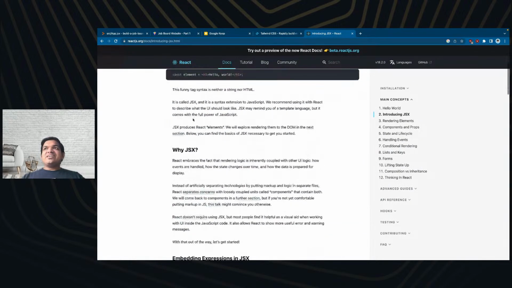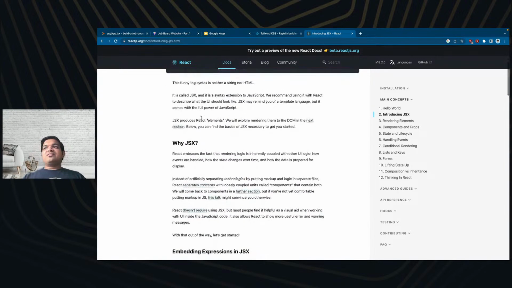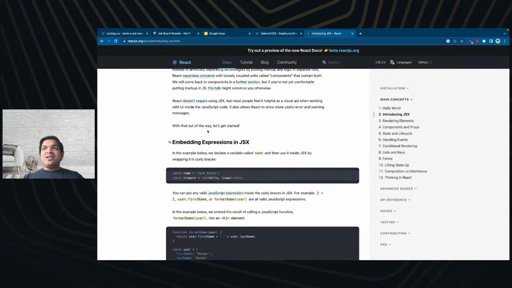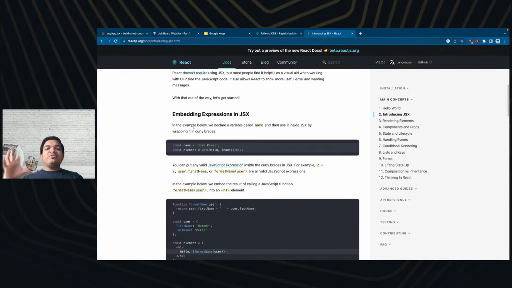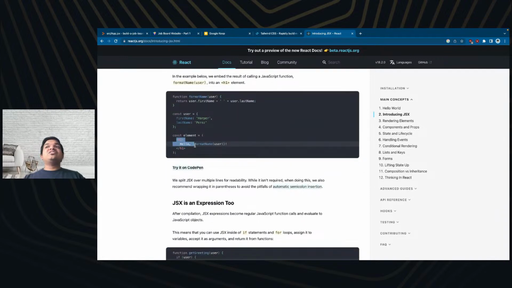React talks more about it, and it says that we did not want to create a whole new way of writing the front end code. Everyone is familiar with JavaScript, and people are familiar with HTML, definitely. So we would just combine them together and create something new, which, as I said, looks like HTML, feels like HTML, works like HTML, but is not HTML. It's called JSX.